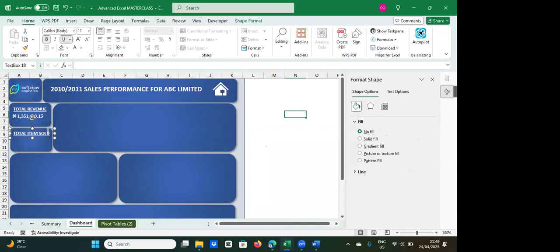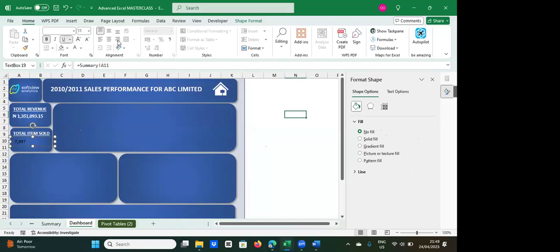All right. Duplicate it, bring it there, right? I'm going to delete the total items sold and come here, say equals to, and select the figure. So I will format it.